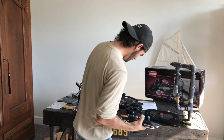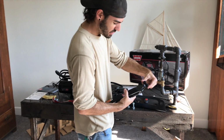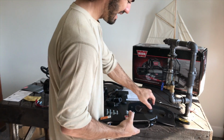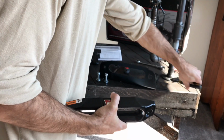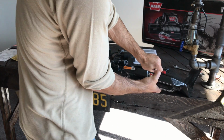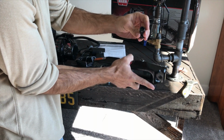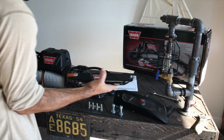Now, it also came with these black bolts, which are really nice, but the problem is they're too short to fit on the fair lead and a mount. Obviously, your mount is gonna change that a little bit, but this is pretty thin, and this part right here is really thick, so these black included bolts for the fair lead are just not gonna work in my case.